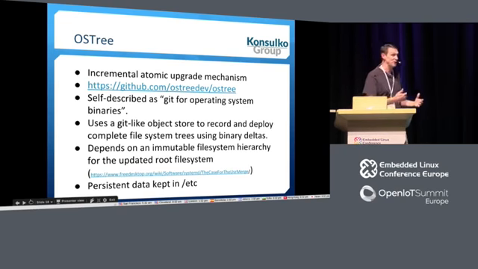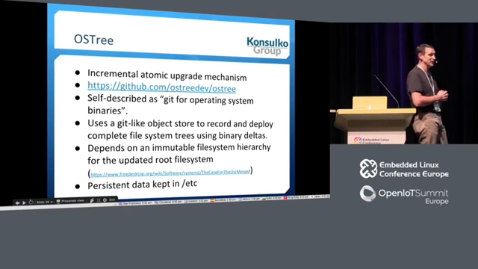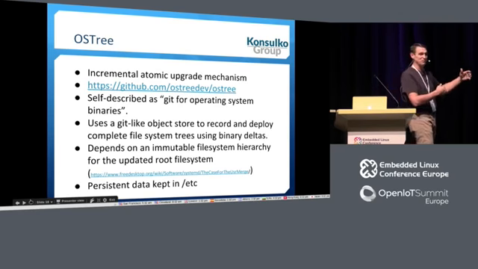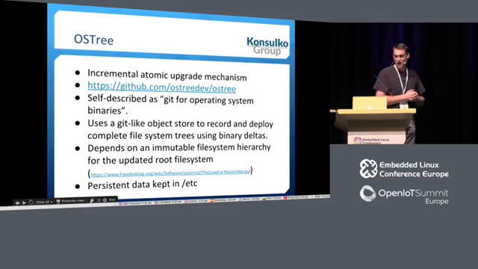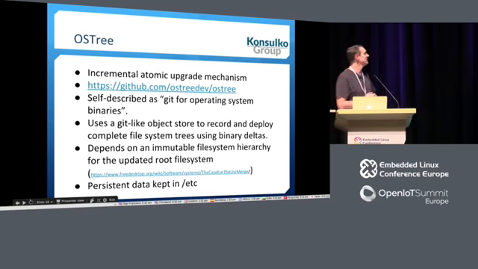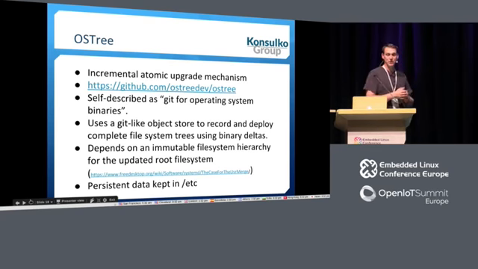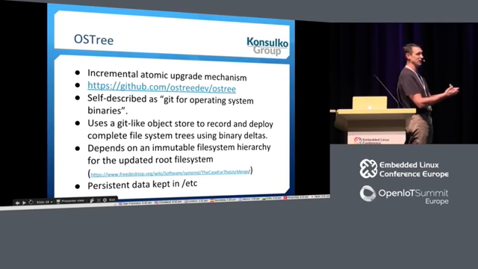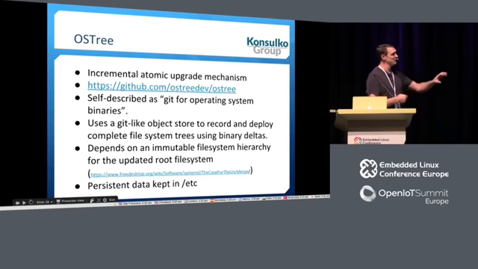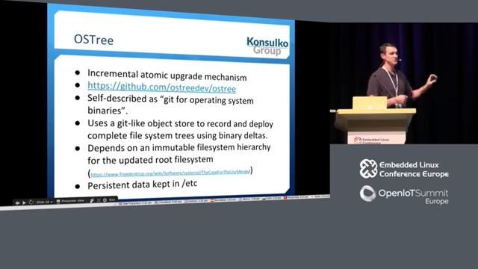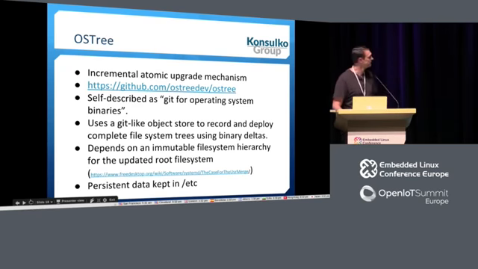So there's a lot of distros out there in embedded, and for example, you take something like Automotive Grade Linux, right? If they want to use this, it has to be changed to have that style of root file system to have it integrated in. The interesting thing is when you get there, you end up with your binary delta of the immutable pieces, okay? And you can have multiple deployments of that, and each one of those deployments has its own copy of etc. That's the persistent data, is the way that they manage that.